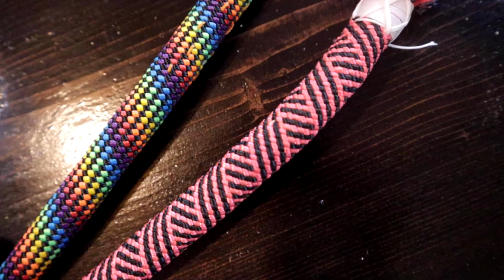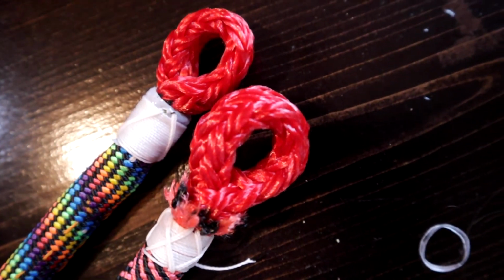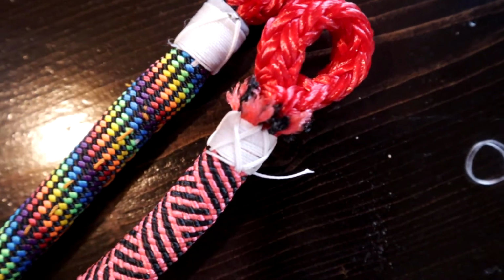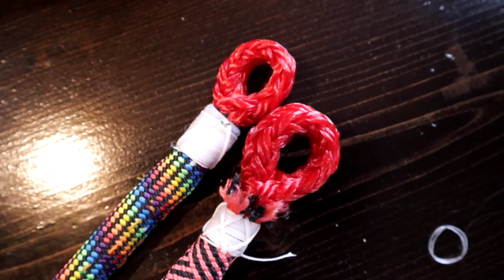So this splice did work out really well. It's a pretty beefy fella, and I just wanted to show you a quick little preview of what it looks like. They turned out pretty cool. I'll do a close-up here real quick, but I will probably send these both in to get brake tested. This Bifrost one is the only one that is in a 10-foot length to get brake tested, and the eye in general is just a lot cleaner. It looks like a lot nicer finished product.